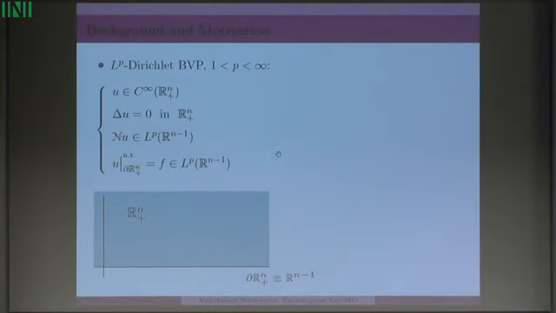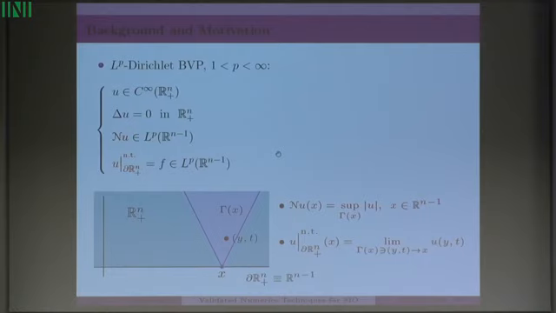If we're in R^n_+, then the boundary naturally identifies with R^{n-1}. For a point x on the boundary of the domain, we consider Γ(x), the non-tangential region with vertex at x, of some fixed aperture. Then the non-tangential maximal operator of a function u defined in the upper half space, at a point x on the boundary, is the supremum of the absolute value of u taken over the non-tangential region generated by the point x. And the non-tangential limit at the boundary is the limit as the point y_t approaches x, limited by the fact that y_t needs to be within the non-tangential region generated by the point x.